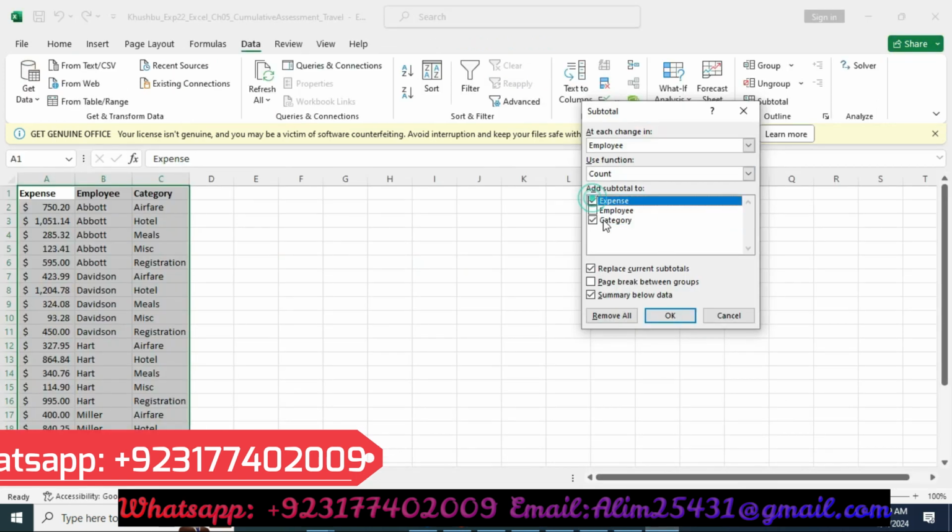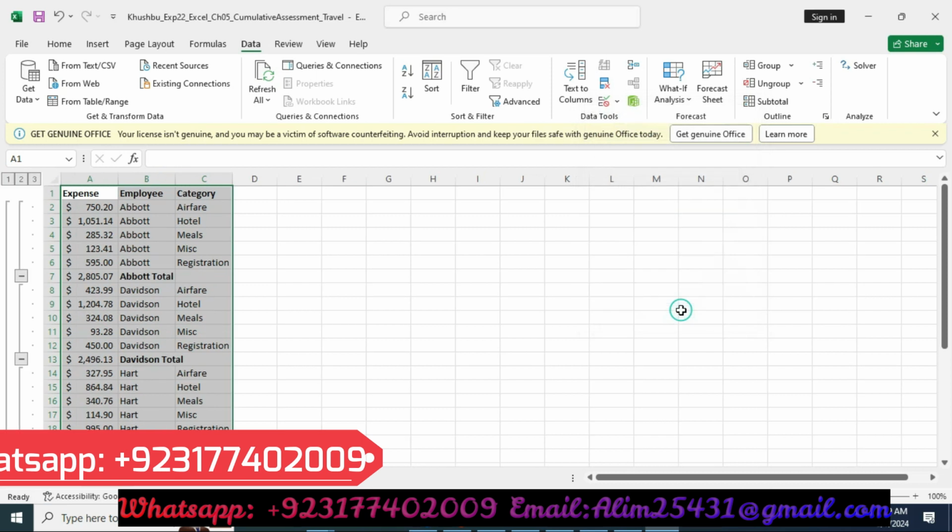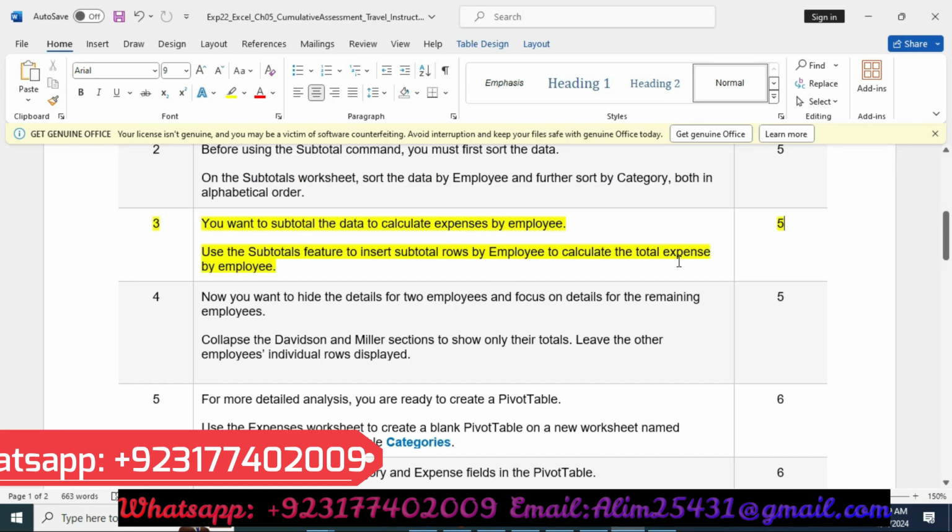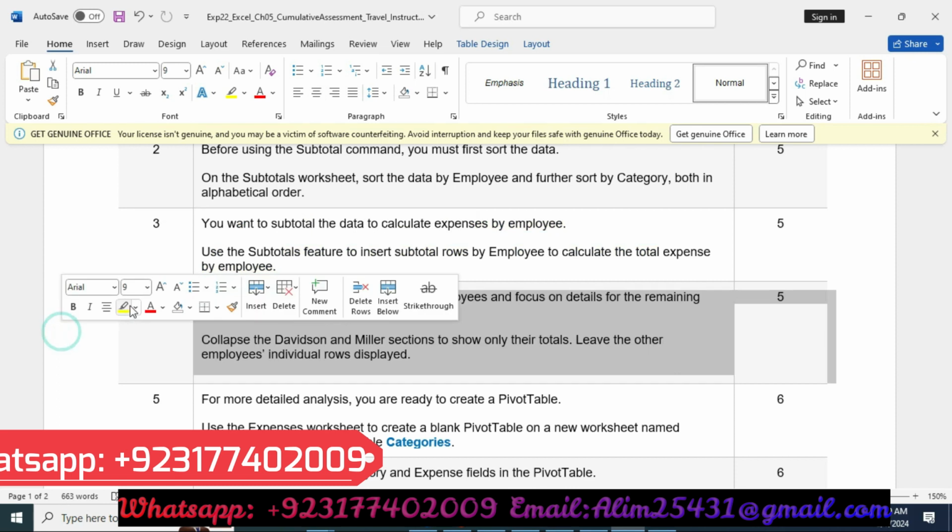Here we will choose Expense and make this one Sum and press OK. So we have got our results. Now we have applied subtotal by employee to calculate total expense by employee. That's our third step.